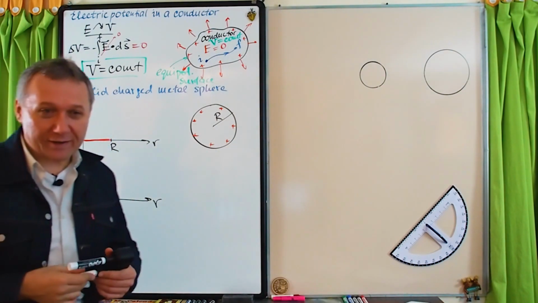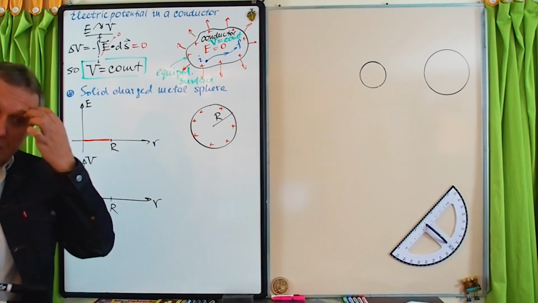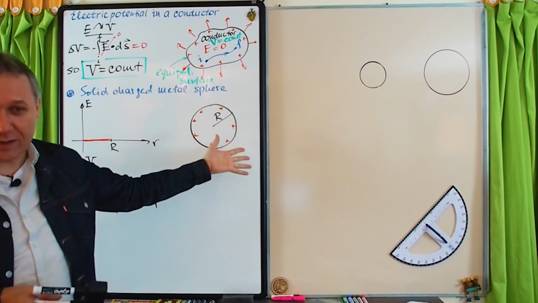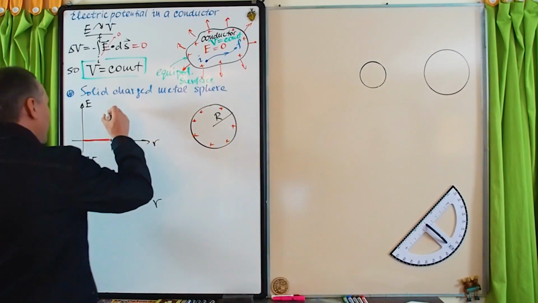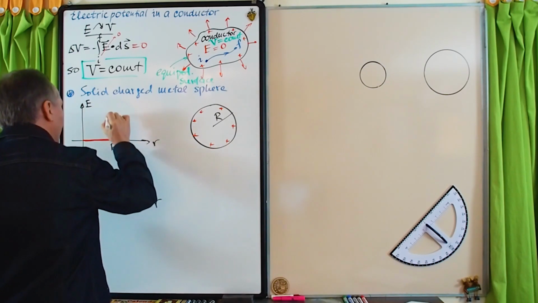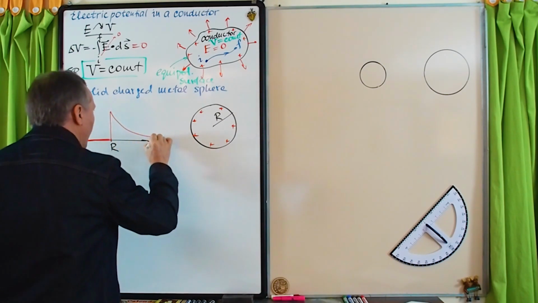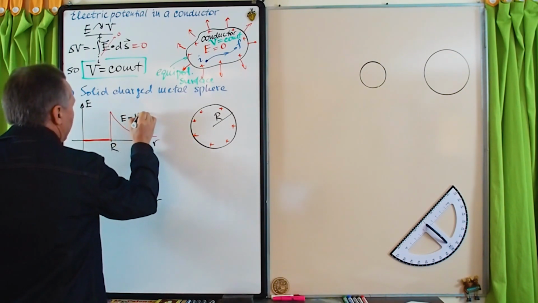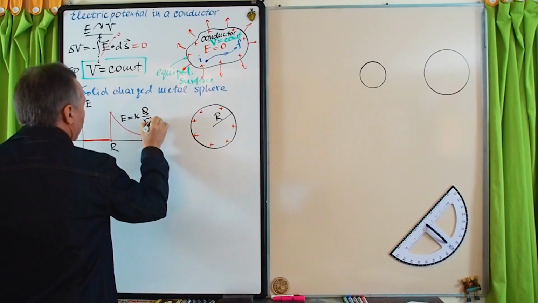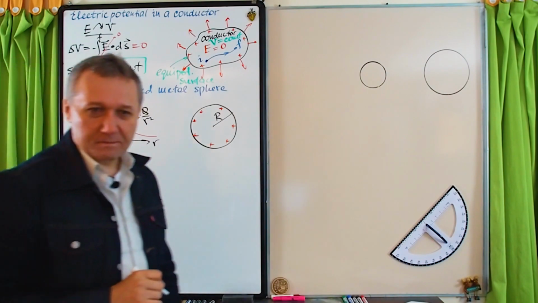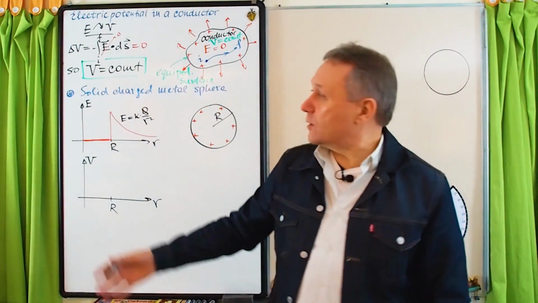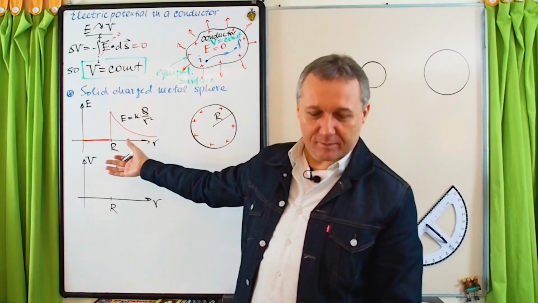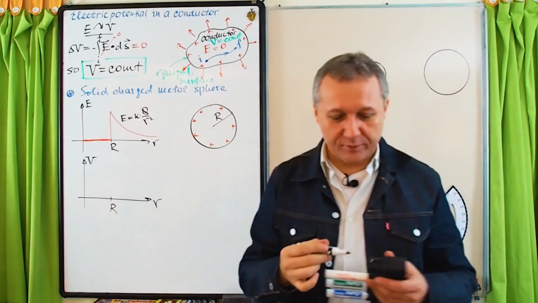Then outside, we've done similar problems in the past. Of course, you can use Gauss's law to find the expression for the electric field outside. There will be a jump over here, and then it will decay as 1 over r squared. So this will be E equals kq over r squared. It looks like an electric field created by a point charge q, and it makes sense because of the spherical symmetry.